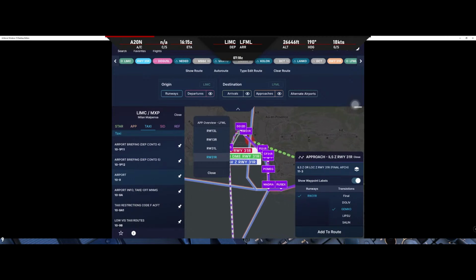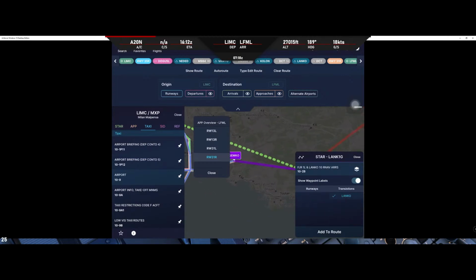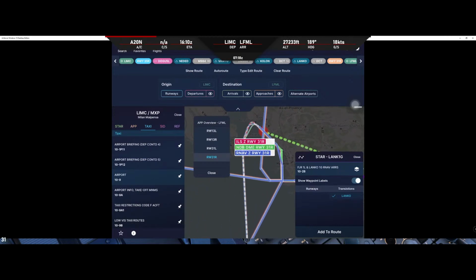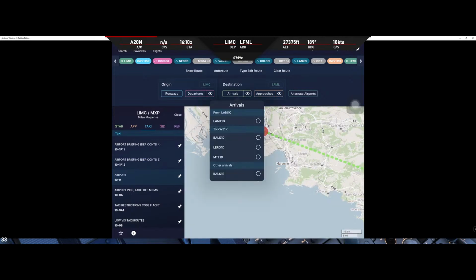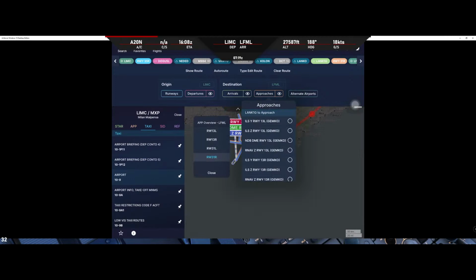a few charts here. So we have the runway 31 right and the Gemco transition. That is where Gemco is, and this is our last waypoint, Lanko. So we have to go from Lanko to Gemco, and then from Gemco to 31 right, which is the ILS Zulu. I'm going to close that up. Okay. I'm going to click on the Lanko 1 Golf, which brings us in, and the approach is ILS Zulu, 31 right.